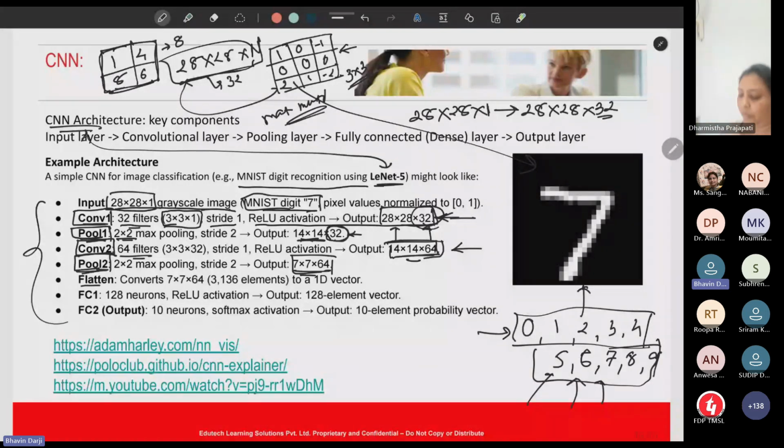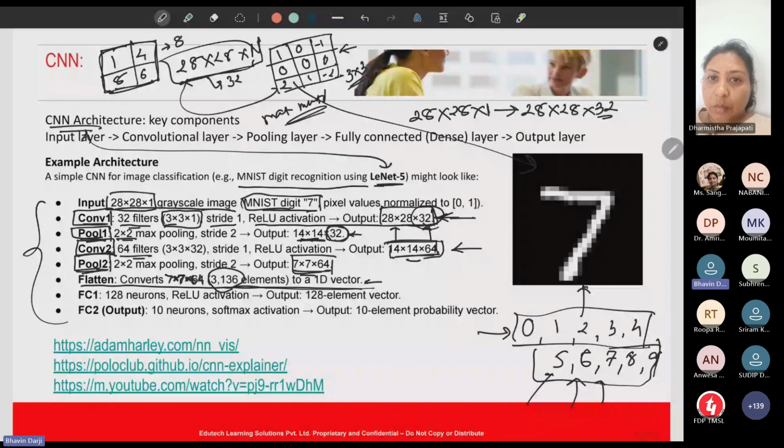And then after, we are converting the 2D data into a vector. Our image is in the form of 2D, 28 by 28. Now we are converting it into a 1D vector. Here you can see, each image is 7 by 7, and such images are 64, right? So we are combining all these images and creating a single array of approximately 3000 elements.